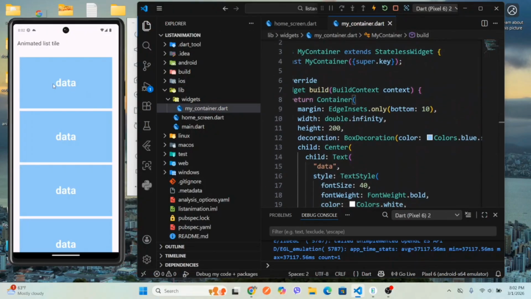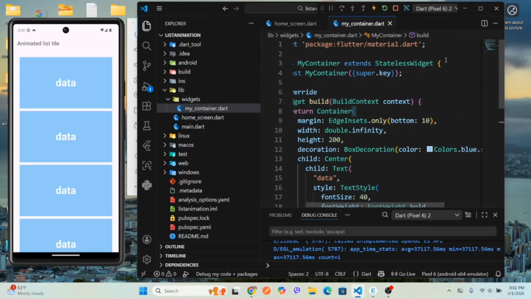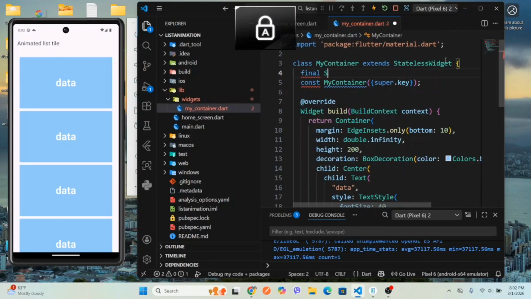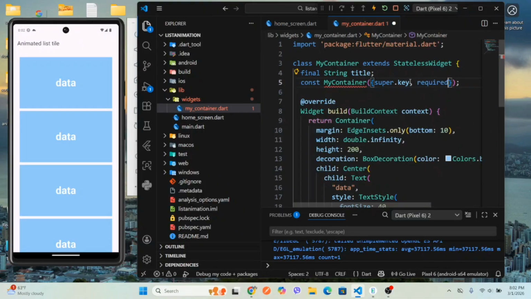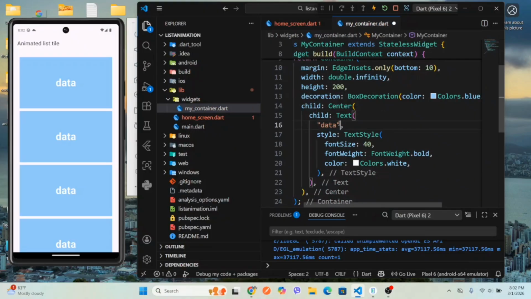Okay, let's make this text dynamic. So define your string, final String title, create the constructor, and require this title in the constructor. Okay, keep your title now.